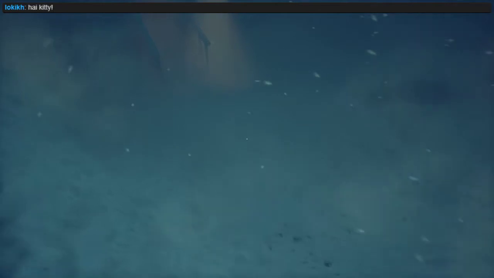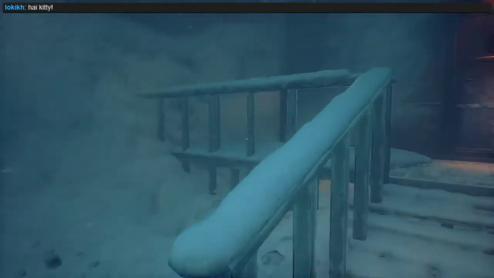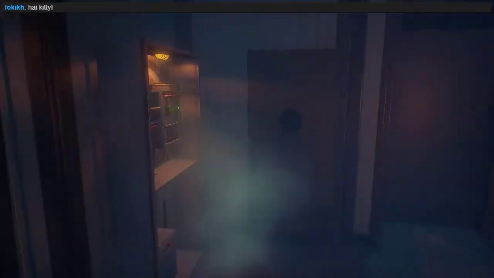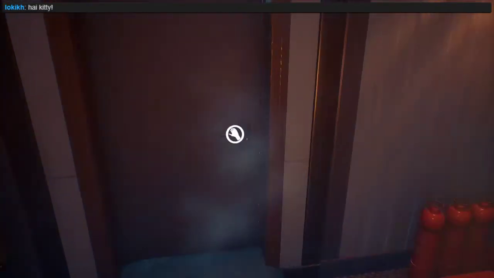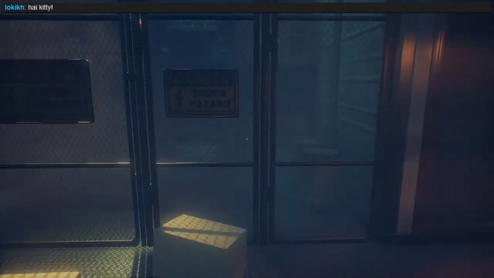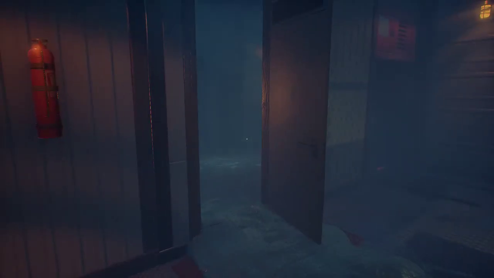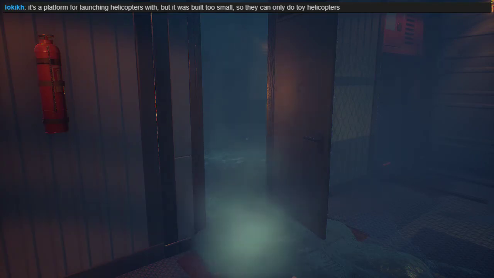Can I slide down there? What? Wait, did I get turned around? How am I here? What the fuck? I guess while I'm here. Have an axe. I don't understand this. Lucky says hi, kitty. She's looking at something on her throne, and now she's looking at me. Like, what?